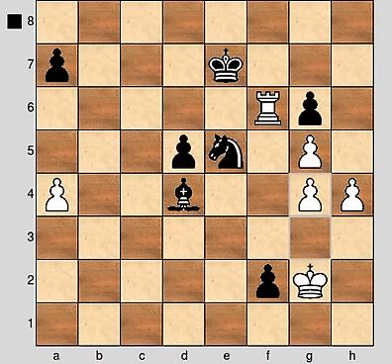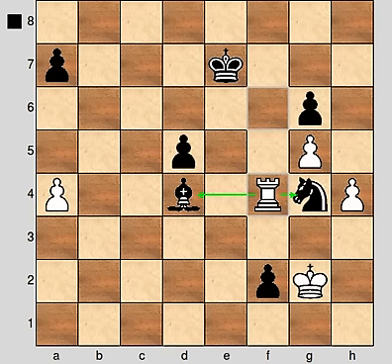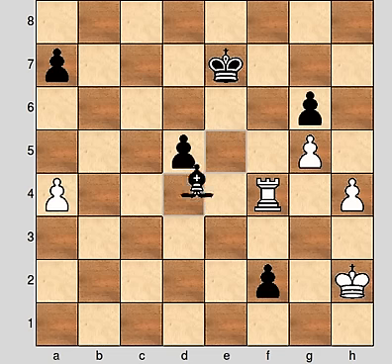He plays g4, allowing this capture, attacking the rook with both the bishop and the knight. VanVeli tries rook f4, attacking both pieces at the same time — there are no checks — but try to find the winning move for black. Magnus Carlsen did find it, of course — very nice move, could be a tactics trainer this one. Knight goes to h2 — very beautiful move — and white resigns. Black is threatening to promote this pawn on the next move, you can't put the king there as the knight is protecting, so of course if you allow it, after the exchange it makes no sense to keep playing. The point is that if white takes, very simply bishop to e5, picking up the rook — the pawn is still there — and the position is absolutely winning for black.